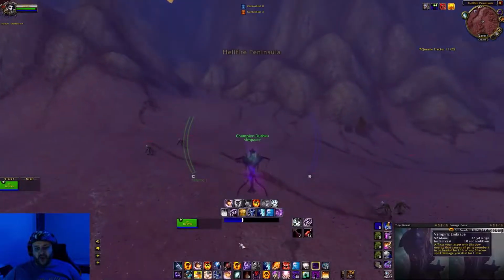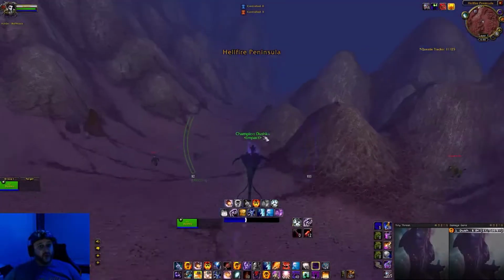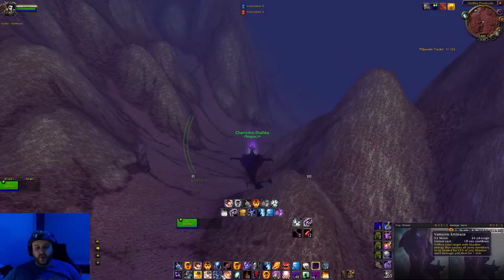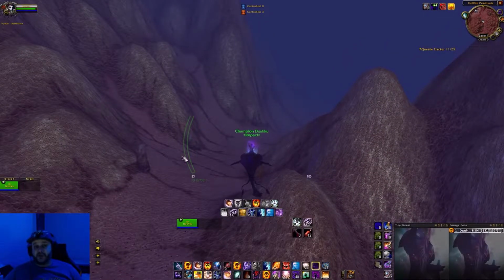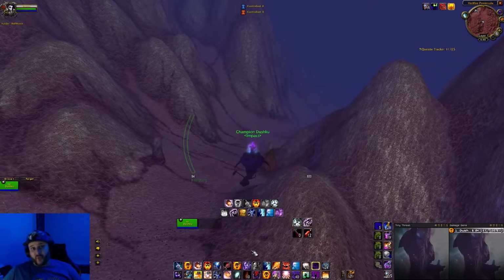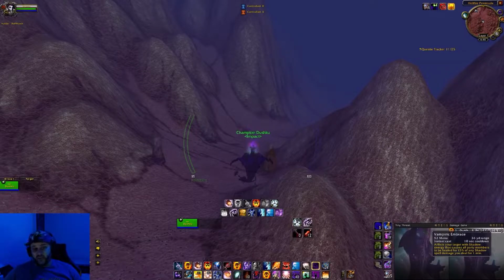So if you don't have Vampiric Embrace up, for instance, on a fight like Void Reaver, especially if you have tanks that aren't high threat or high DPS, you want to avoid using Vampiric Embrace, because you will be on top. I mean, even in my raid, where we have really good tanks, really good healers, really good DPS, I still pull threat on Void Reaver, and that's because I use Vampiric Embrace.